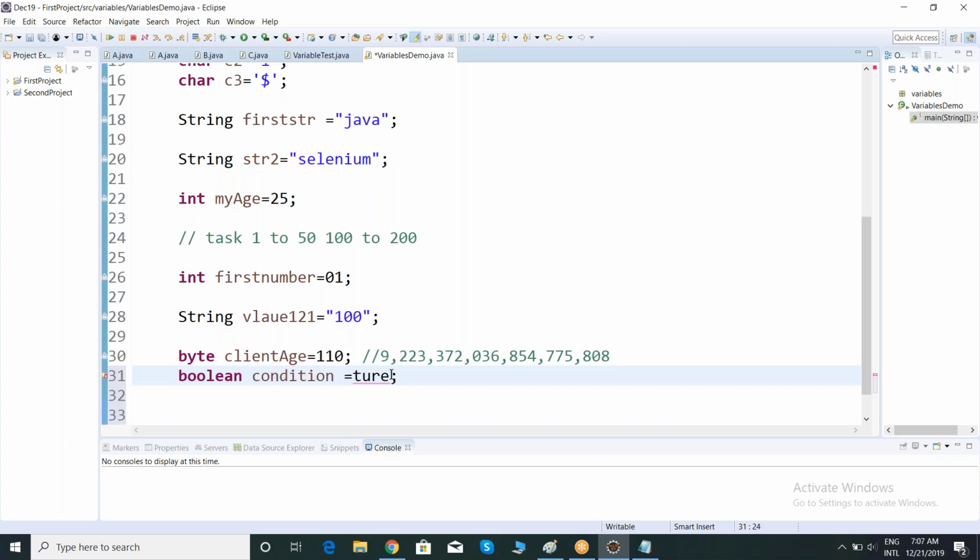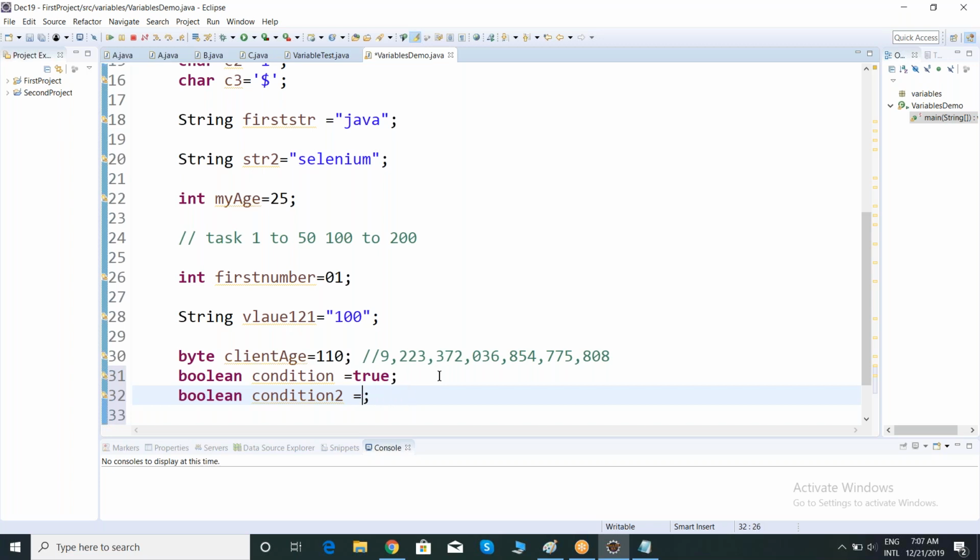Other than true and false, boolean cannot accept anything.